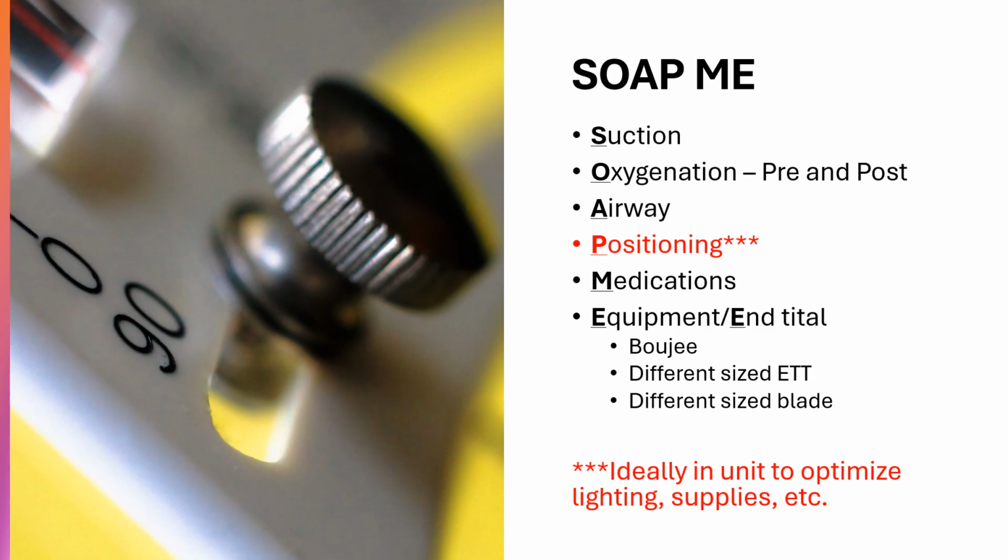So I just wanted to touch on some of the letters in the SOAP-ME acronym. For S for suctioning, just having your suction accessible under the cot. If they're vomiting or bleeding, having double suction set up if possible. And then for E for equipment or end tidal, having a bougie nearby, or the cardiac monitor in your view so you're aware of the patient's O2 saturations. And then how we like to practice in the emergency department as well is to have multiple backup plans. So, like different size ET tube available or different size Mac or Miller blade should your first choice not be appropriate.